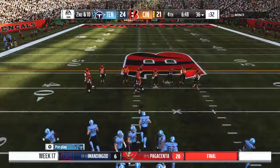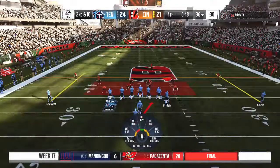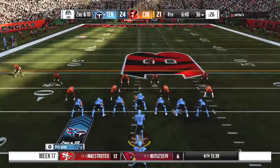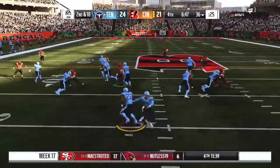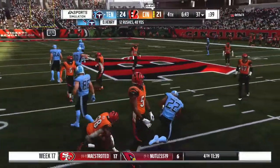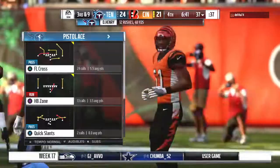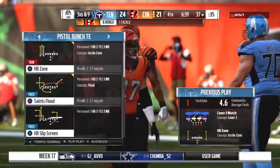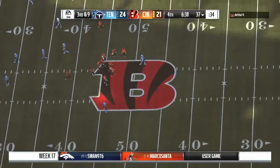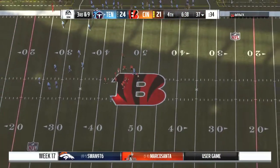And we haven't gotten an announcement, but it appears to me that he might be a little dinged up and is just trying to play through. He's one of those tough guys that wants to answer the bell each and every play for his team. That might be throwing off his accuracy. And unable to get downhill there as he'll take this up to about the 37. Barkevius Mingo in that time on the tackle. That's it. That's what you want. Straight ahead, positive gain. Just keep that clock ticking.